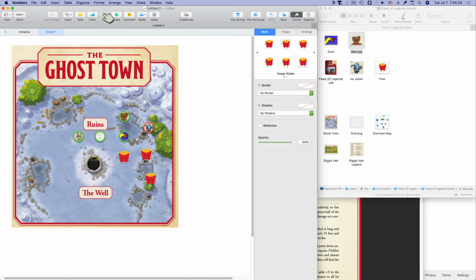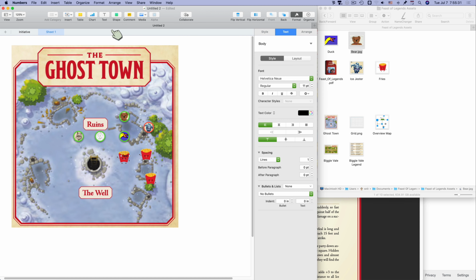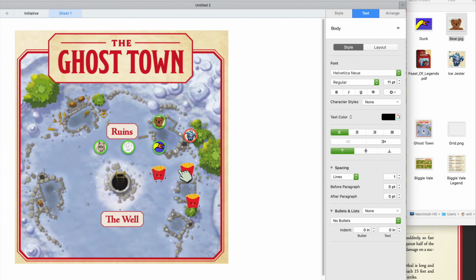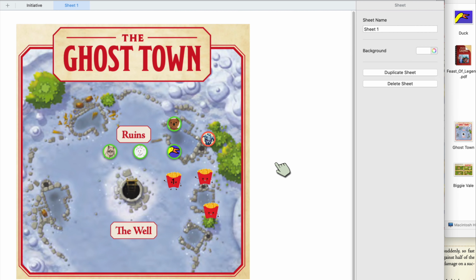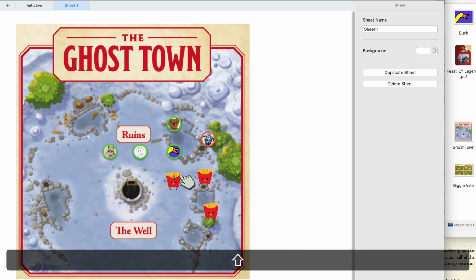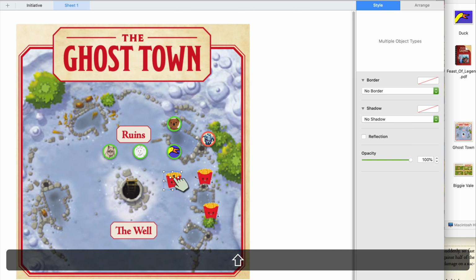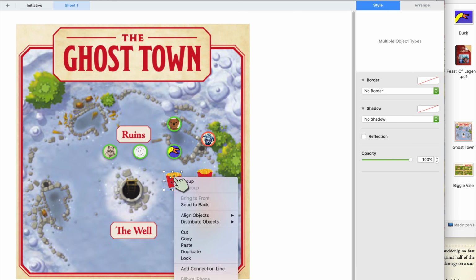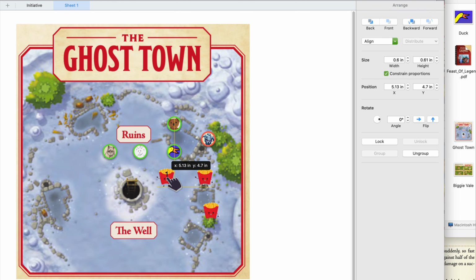If I have more than one French fry, though, there's a bunch of bad guy French fries. Something I came up with was I could just add a little text box and put a number in it. Get that number to be a little bit bigger. I think I went with size 18. I could be wrong in that. I don't know. But size, do 1. And then I can group these together. Click on the 2, right-click and group, and that moves as a group.